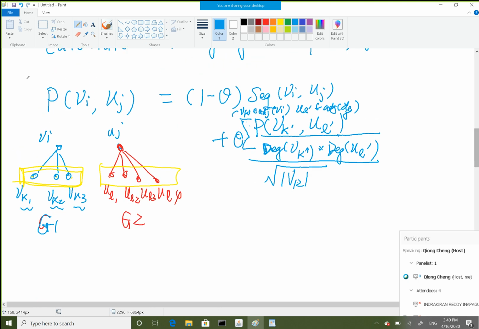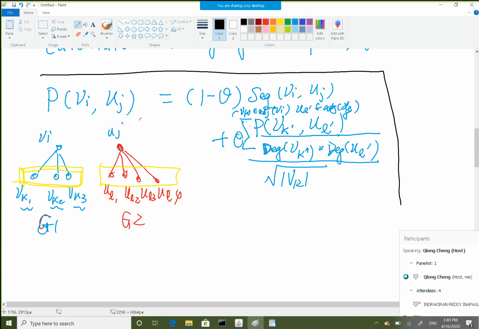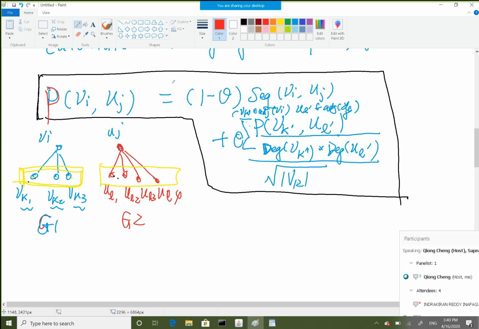So this is a formula to calculate the similarity of each pair. And in this one, very complicated, right? Especially for this side, because when you calculate the similarity score of Vi and Uj, you consider the similarity of the child nodes, right? You consider each pair of these child nodes. And even for each child node, they may also have child nodes, right? So this is a recursive definition. Can you see this recursive definition? Yes, right? Because this P appears on the two sides. This P appears here and also this P appears here.